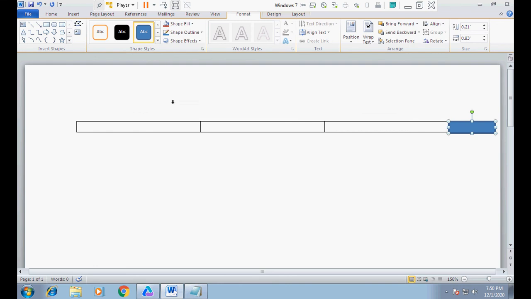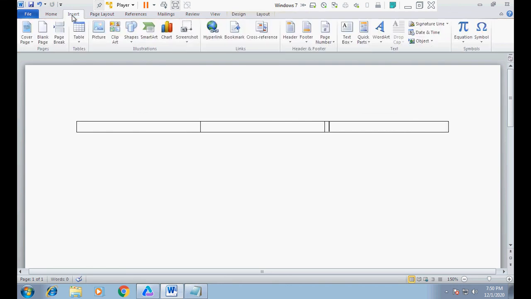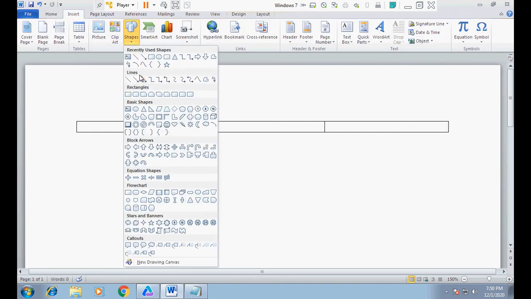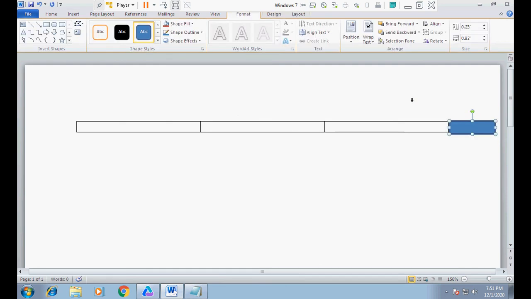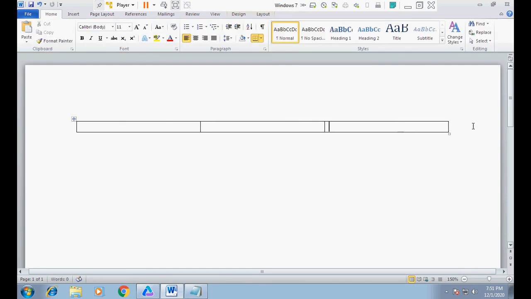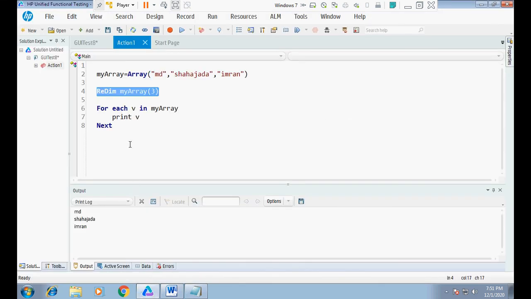Let me delete that. I will try to do it in a different way. Anyway, never mind. There will be one more, so there will be 4. And when it prints, since the 4th element has no value, I will be adding one value.